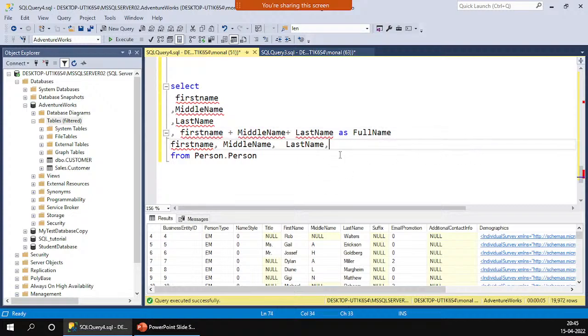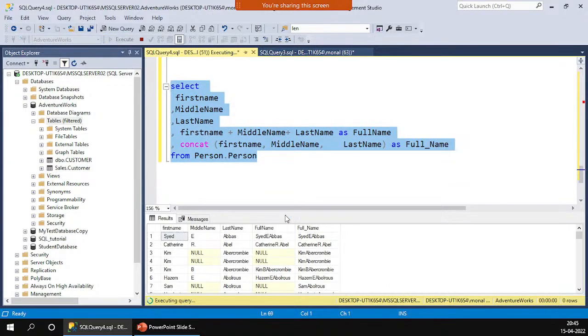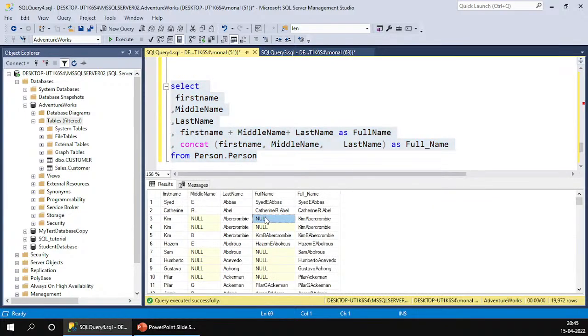And with concat also keyword, as to distinguish between the keyword or column name, I will put underscore. Let's see.